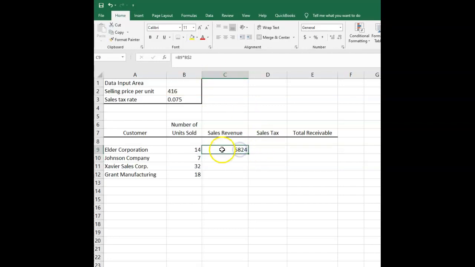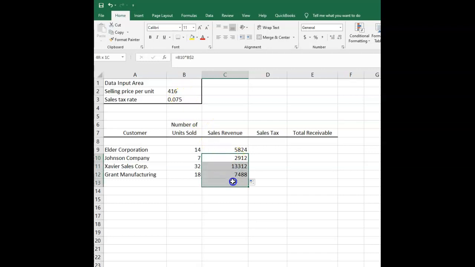But let's see what happens when we copy that mixed reference cell down. Much better. The formula was automatically changed to B10, which is correct, times it stayed at B2, which is correct.